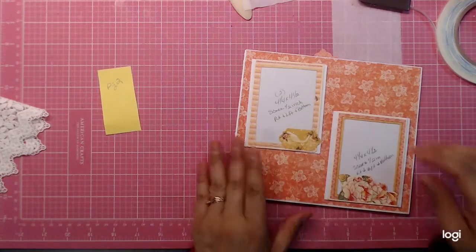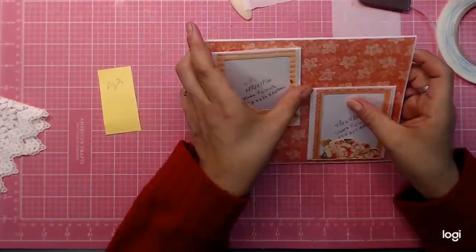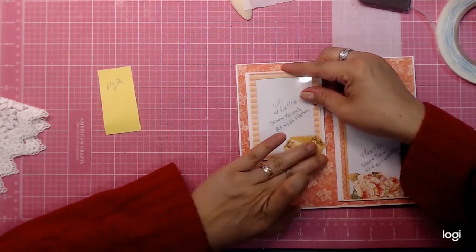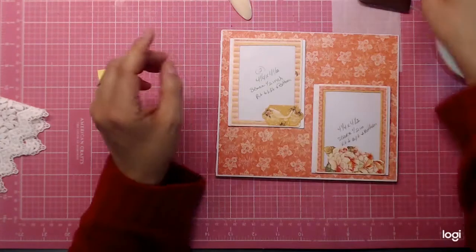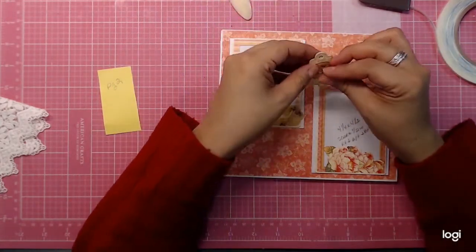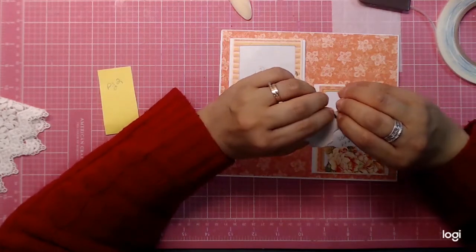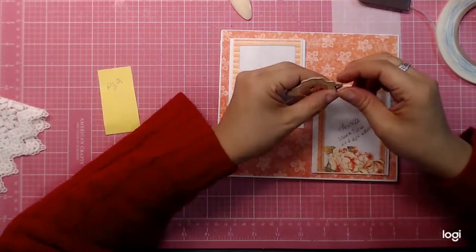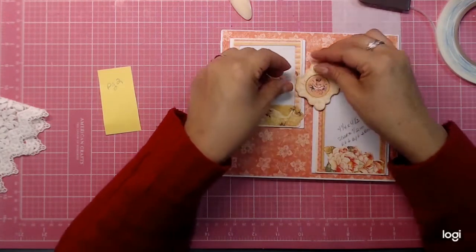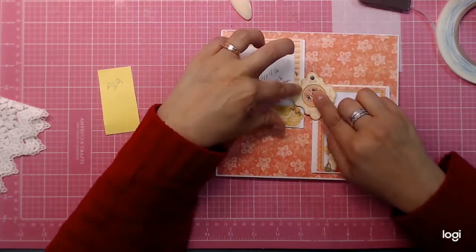Okay, and alrighty, so there's that. And so now what we're going to do in order to not have them flap open like that, we are actually going to stick a little closure here. Okay, and so this right here is going to have a little brad. Okay, so we're going to poke this through, and hopefully this will work. Okay. And we are going to go ahead and have it swing. Okay, so it will hold both of those in place.